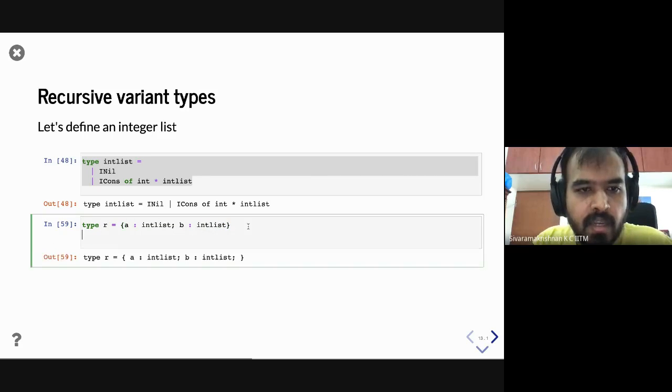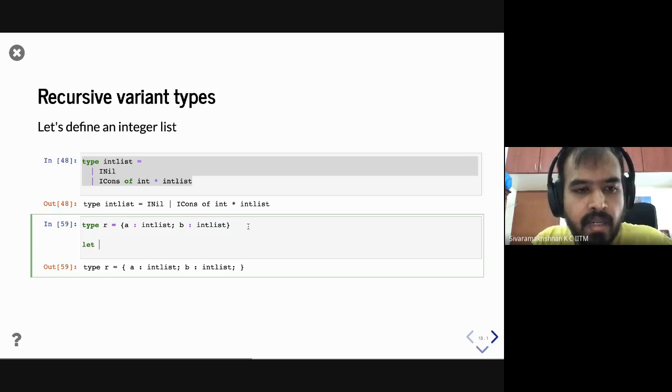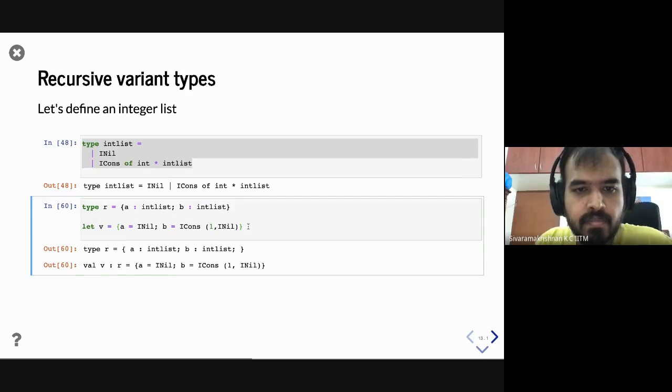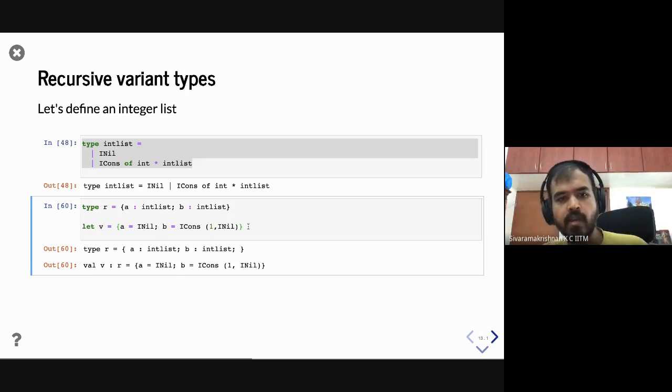Okay, and then I can do let v equals a is inil and b equals icons of one. Yeah, so it's a record of user-defined constructors. So these are just types, right, which is expected, and these are just values. And so you can put them together.